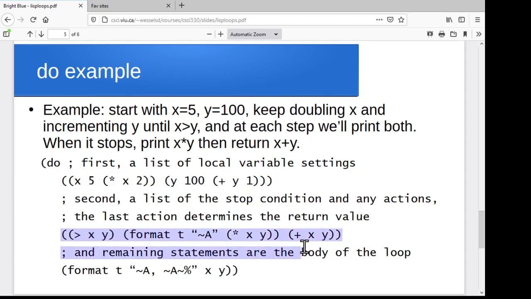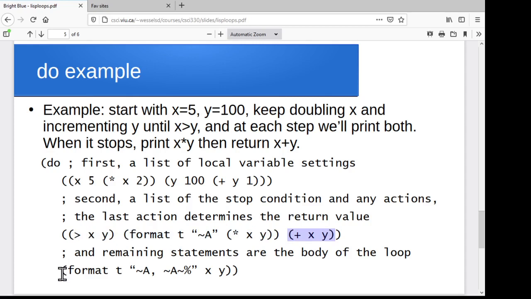And then that next section, the stopping section: stop when x is greater than y. When you do stop, print out, in this case, I don't know why, but I'm printing out x times y, just to show something that we want to do once this stops. And then the return value, when the do finally completes, is to return the sum of x and y. So again, you've got the when to stop, you can have a whole bunch of statements on what to do once you do stop, and then a final one specifying what to return from the do.